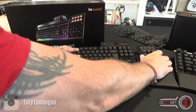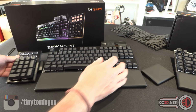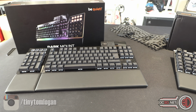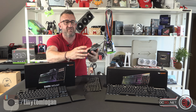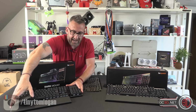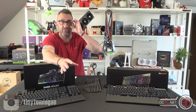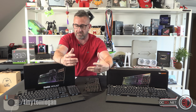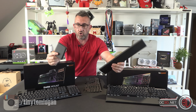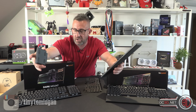You can take the number pad off and move it to the other side if you want, and it's got a very simple slider underneath that you can move between, and it does come with all the covers so that you can cover it back up, and it cleans everything up as well, keeps everything super tidy. I personally prefer it in the standard layout position, but you can obviously put it wherever you want. Everything is held together with magnets as well, so it's all got a very nice positive click and everything goes into place. You can also, with the wrist rests, if you didn't want to run both, just put the small one in front of the WASD to keep you comfortable there.